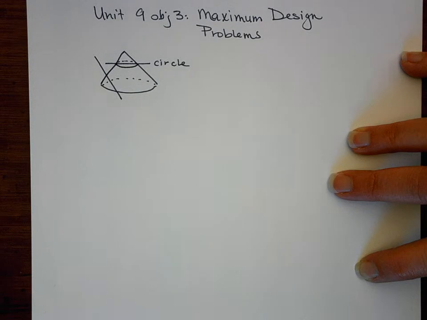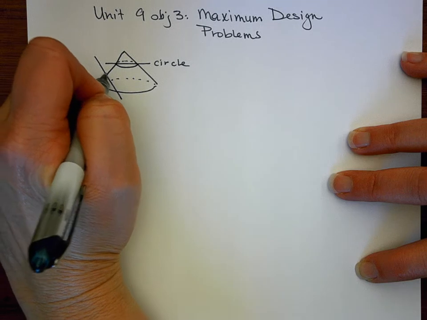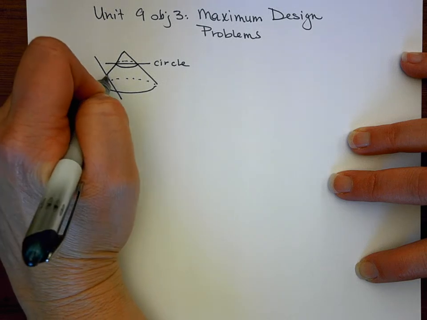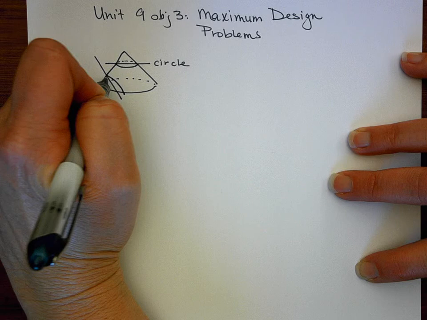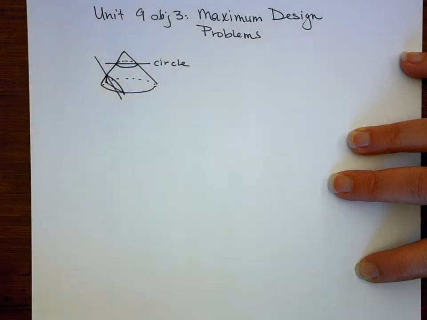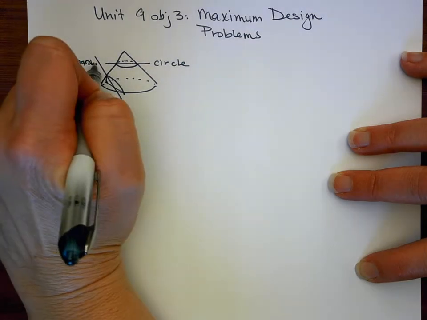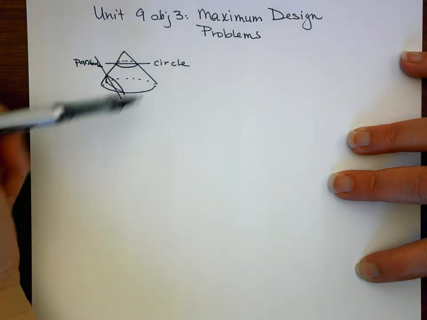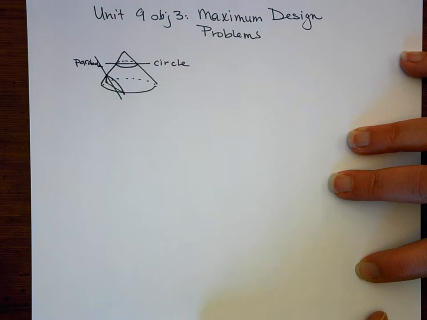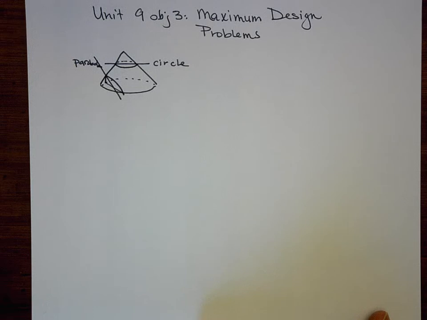A parabola, right? So for this one here, one of the things we didn't talk about very well was when I slice off the corner here, see if I can draw this, it's going to be a little bit weird. So there we go. Okay, so it looks kind of like a cave. When I go at an angle, that's going to give us the parabola. If I go straight up, a vertical one, that one's going to be the hyperbola. I think in the picture I had it where both were angled. But really, it's when it's vertical through the base that gives us the hyperbola. When it's at an angle, that gives us a parabola.